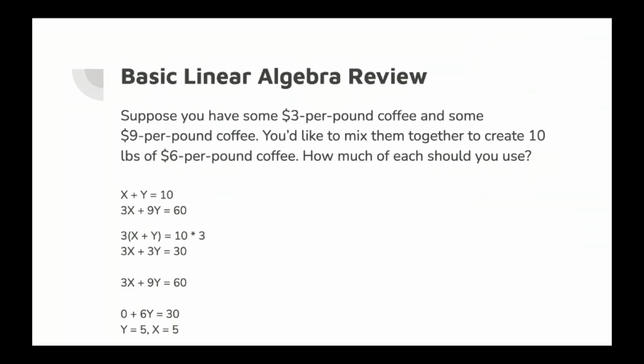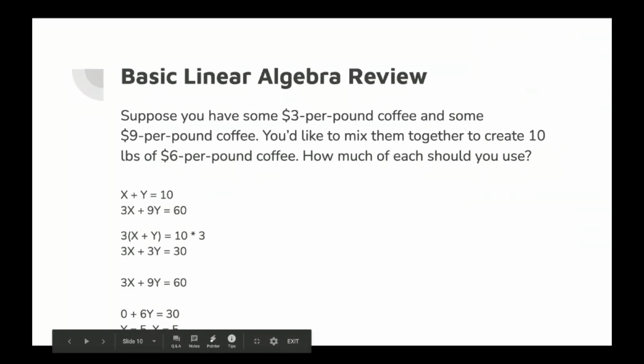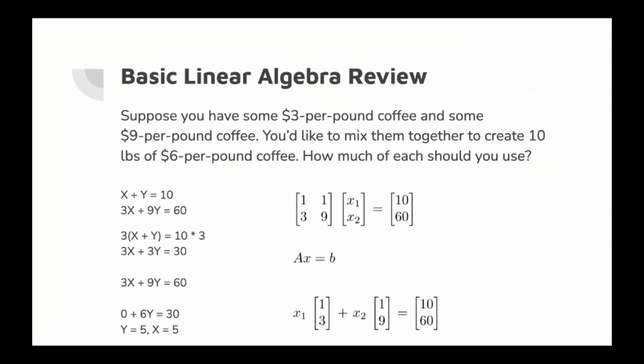And so, you just use a little bit of manipulation, multiplication. You multiply the first equation by 3. You subtract it from the second equation, and you come up with the bottom here, 6y equals 30, and y equals 5. Then you can back substitute and see, yes, you need 5 pounds of each, which intuitively makes sense. And that will solve most equations. Now, the way you would write this in matrices and vectors is just [1, 1; 3, 9] as this matrix C, and then these two x's are what you're solving for.